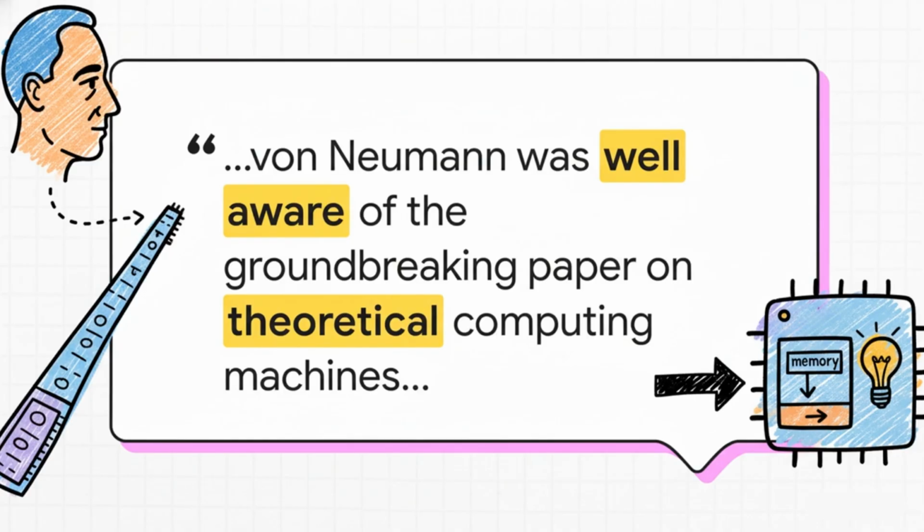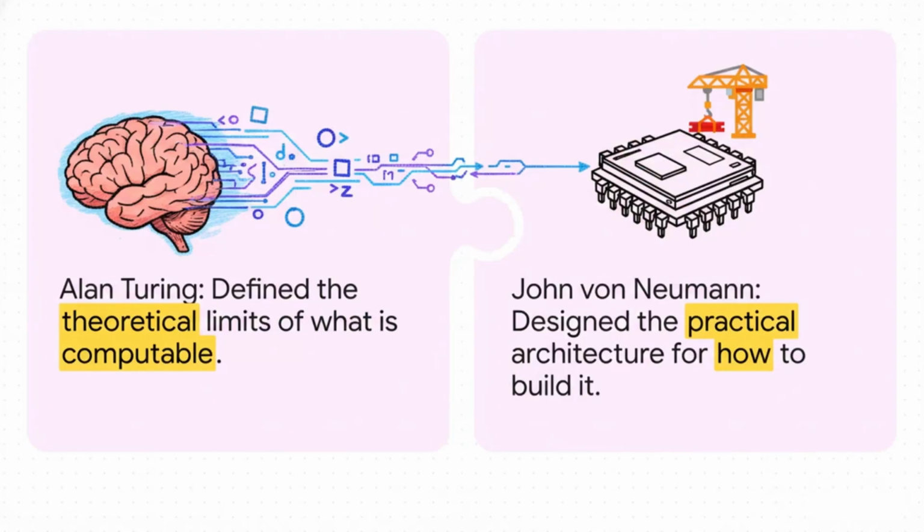And you can see the connection. The logical parts map directly onto each other. Von Neumann's memory acts just like Turing's tape, and the processor acts like the read-write head. There's a direct intellectual lineage there. And this really is the ultimate takeaway. These two contributions are totally distinct, but they're also perfectly complementary.